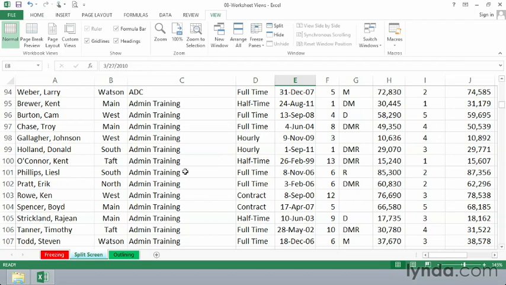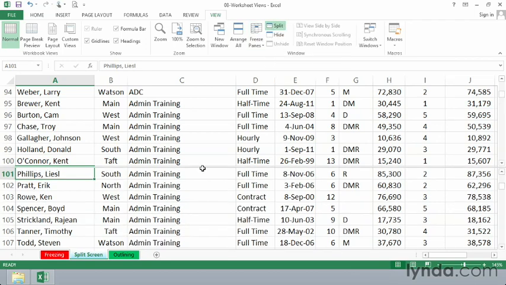We can introduce a horizontal split. There's also the capability of a vertical split, allowing us to split our screen into two separate portions and then scroll independently on either side. We can put the active cell somewhat arbitrarily in column A if we want to do a horizontal split, roughly 50-50, roughly halfway down. It can be anywhere really. And then on the View tab in the ribbon, choose Split.